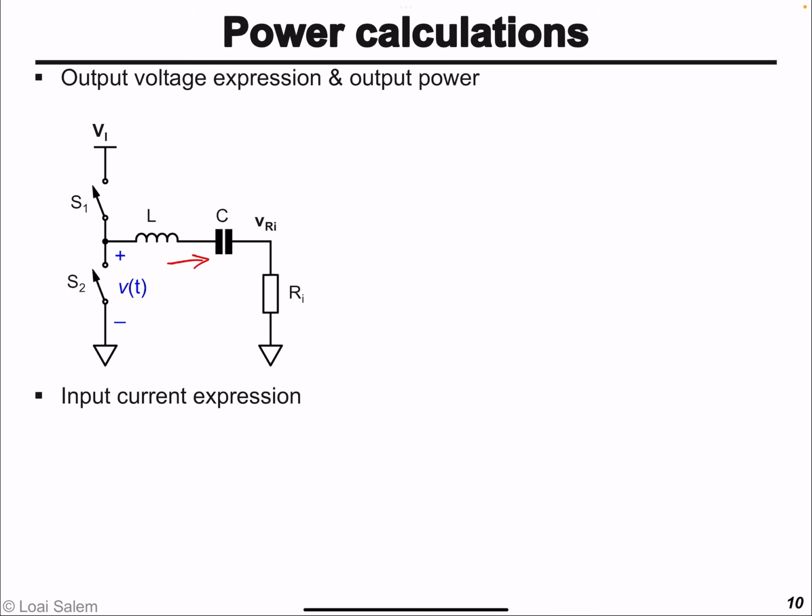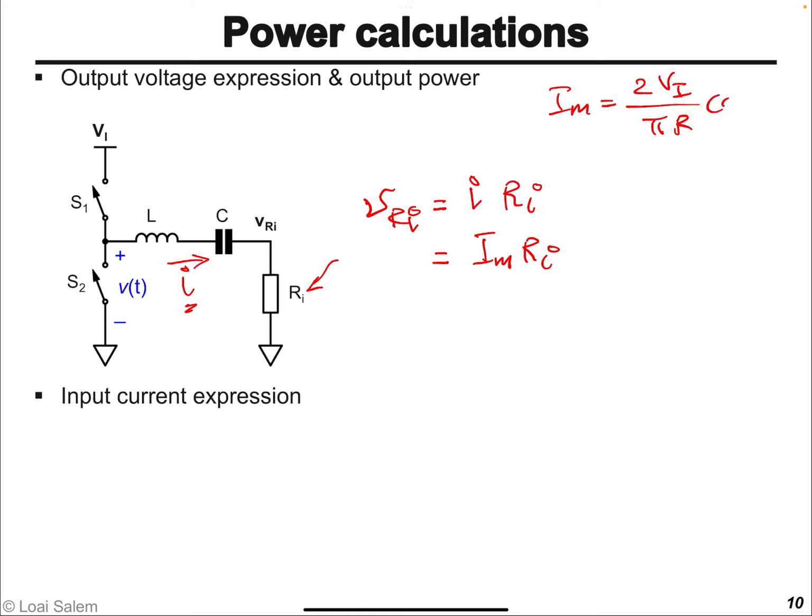So the voltage across the load will be the current multiplied by the load resistance Ri, which is equal to Im times Ri. Again, Im, we said, is the amplitude of the current I, which is equal to 2Vi divided by pi R cosine psi, multiplied by Ri times sine omega t minus psi. Now, the maximum value for the voltage across the load resistor, the maximum amplitude, is going to happen again when cosine psi is equal to 1, so at resonance.